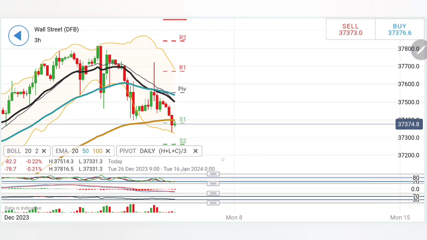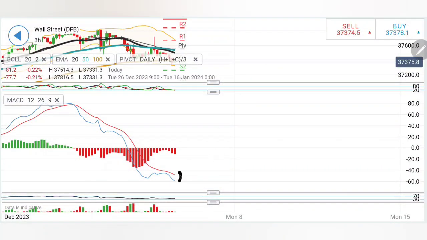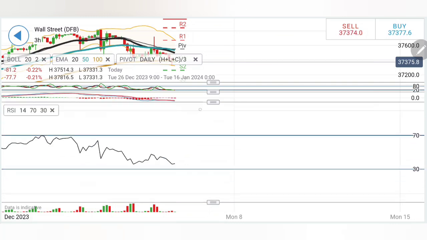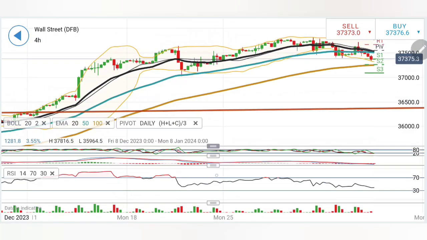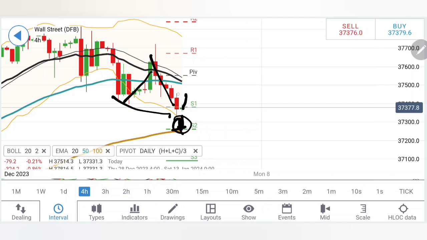Thus, any point of time, as long as 37,600, and in fact, I will say 37,700 is respected today, do not treat this as bullish. Stochastic oversold, MACD divergent and bearish. It is looking downwards. RSI looking downwards as well. Coming to the 4-hour charts. On the 4-hour charts, multiple bearish candles here. Lower lows are done. And in fact, there is a possibility of 37,300, 270 levels as the next support levels.